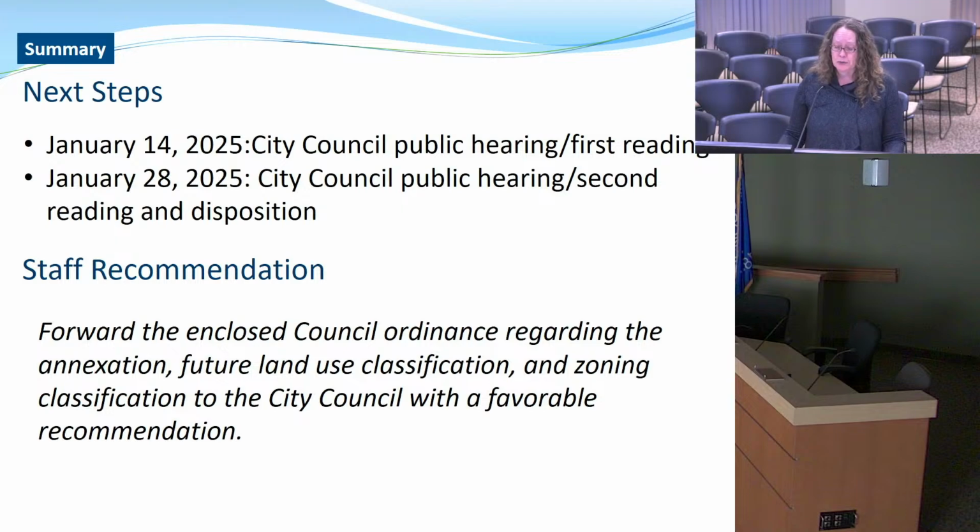So in summary, the proposed annexation area is contiguous with city boundaries. A change in the future land use classification from medium density to high density is compatible with the surrounding area and will allow for efficient development of the property. A corresponding zoning classification of R3, multiple family high density residence district, would align with the goals of the comprehensive plan, and residential uses on the property are anticipated to be compatible with the surrounding land uses.